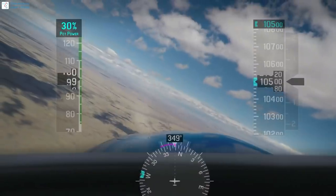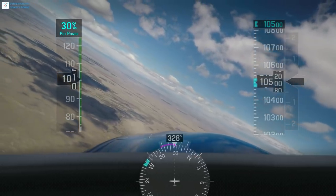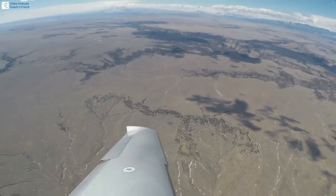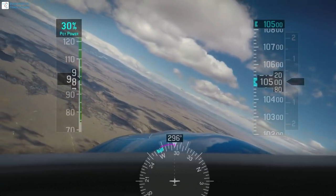And so this is the key. After this, we're going to look at a wing drop, but the key is to use your rudder, not your ailerons, to keep the airplane completely coordinated as you turn. So, okay, we're going to jump into the stall and the telestrator here. I'm in my last 90 degrees of my clearing turn, coming out on a heading of west. I'm going to enter at 10,500 feet again. I've got my flaps at 50%. I'm going to bring them down now to 100%. This will be a full landing configuration stall.